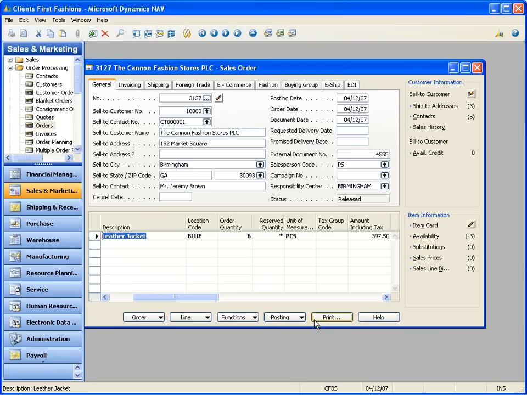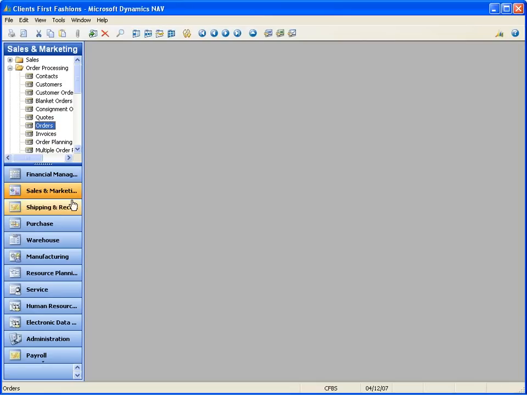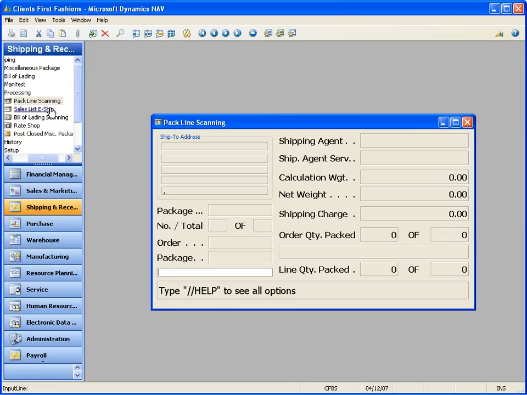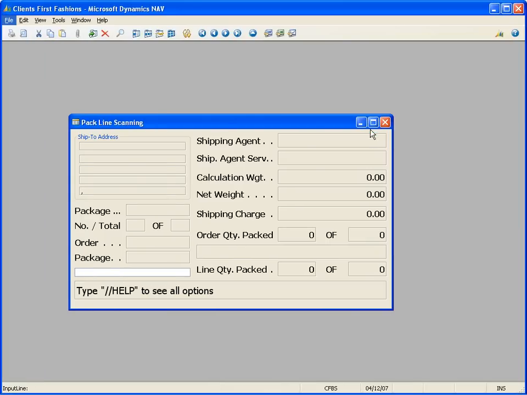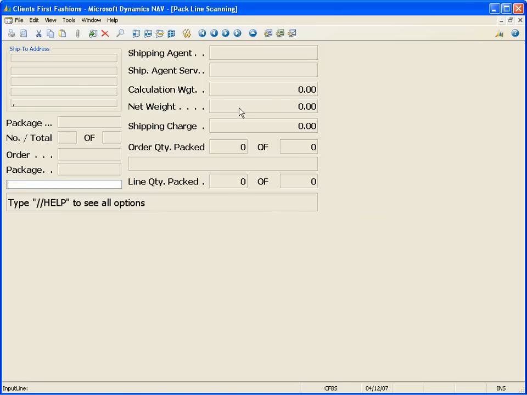Now the warehouse receives that, and it has a barcode on it representing this order number, and the people have selected and picked the product, put them into a package, and now I'm going to go out in the warehouse. So I'm in the warehouse, and in the warehouse, my main screen, when I start up our computer every day, is this screen right here.